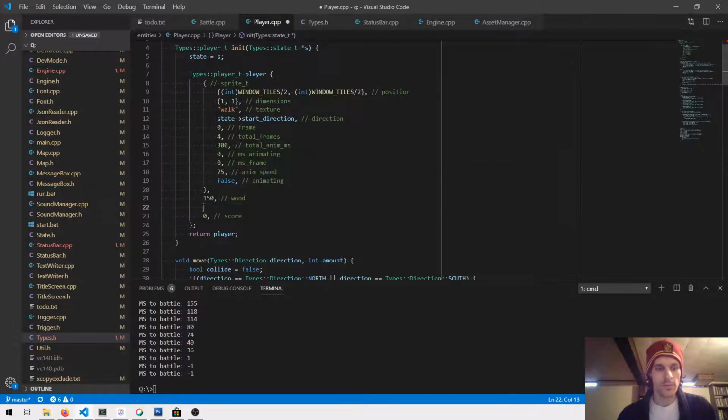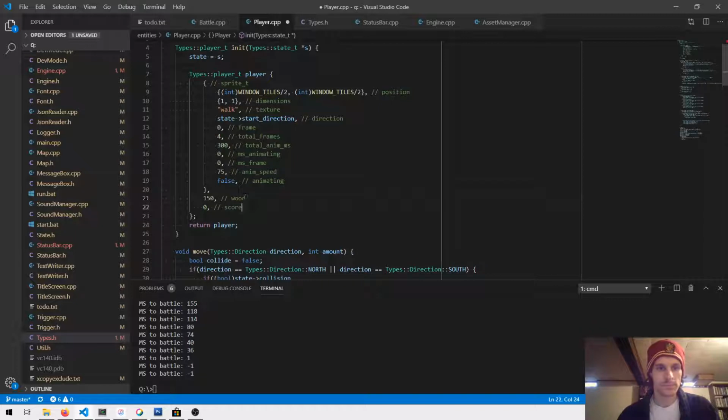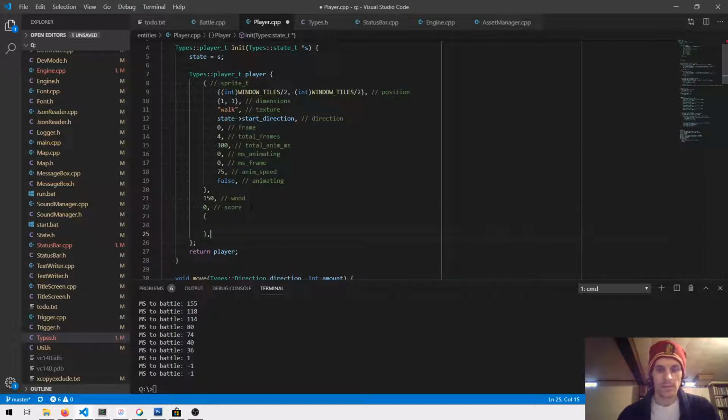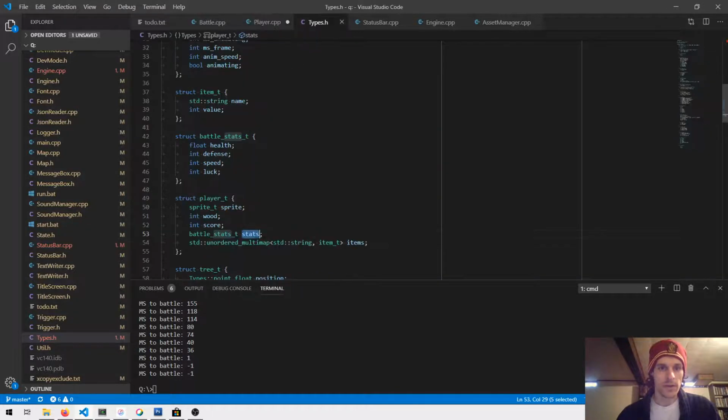So we need to move this to the bottom as such. And this is, let's just call it battle stats. You can just call it stats, I guess. I don't know. It doesn't matter that much.